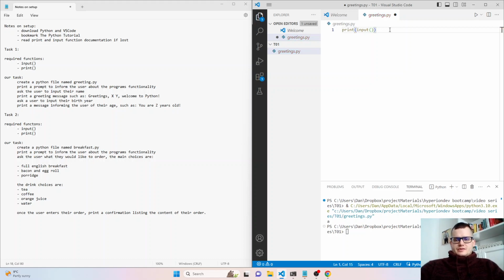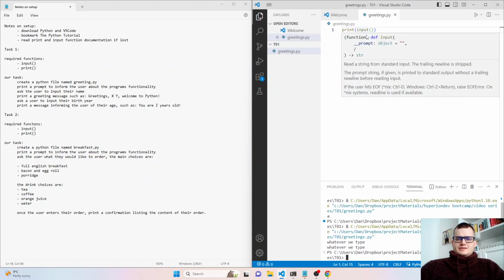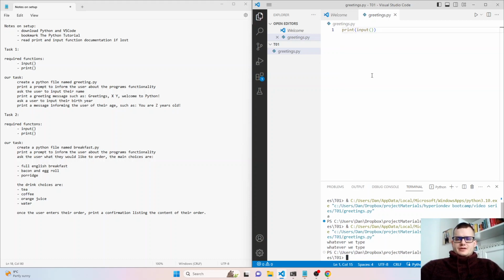Here you can see the print function in the same example, so this is nice. So now whatever we type should be repeated because we print out the value that input evaluates to. Now input evaluated to whatever we type, it returned it. The print function receives that input of whatever we type, and printing whatever we type causes it to print it here. Now don't worry if this is not understandable yet.